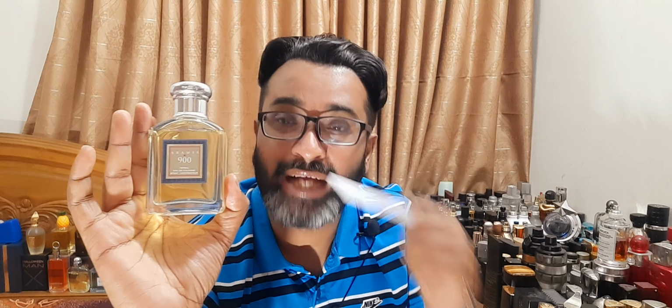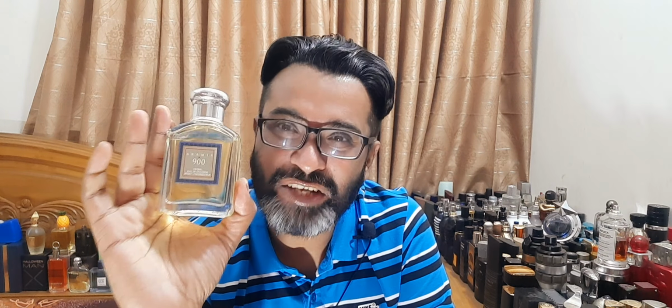So overall, there's a reason why I bought it, and I really enjoy it. It has the sweetness of the rose. It has some of the other florals, and the animalic aspect is not so much. So green, floral, citrus, beautiful rosewood. I don't really know what Brazilian rosewood would smell like, but I smell some of the notes in other perfumes with Brazilian rosewood, so I can tell you it has that. When it develops 10-15 minutes, you get that smell. Very posh, elegant fragrance if you are trying to smell classy.